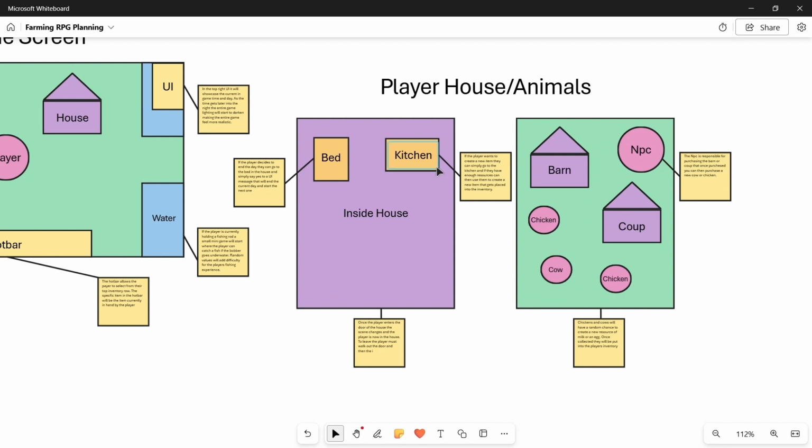You're also going to have a kitchen that you can interact with and create new items. Just like collecting an item, if you create a new item, it'll of course take away the ones you need to make it, and then add in whichever new item you created. To leave the house, you'll simply just have to go outside the door, and it will close out the inside house scene.